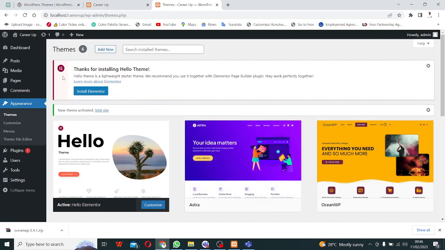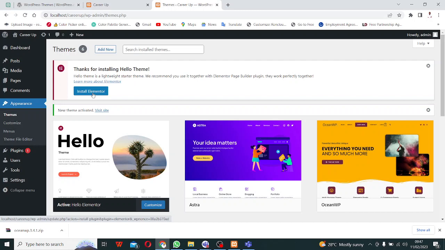If I click on activate, this one requires me to install Elementor. Among every other page builder, the one I use the most is Elementor. We have Elementor, we have Divi, we have WP Bakery, we have Page Builder, we have PageLayer, many page builders. But the one I most prefer is Elementor. That's my own preference. Other developers use many others. And as part of the requirement, if you install Elo, you need an Elementor page builder. It works perfectly with it. That does not mean other page builders do not work with it.